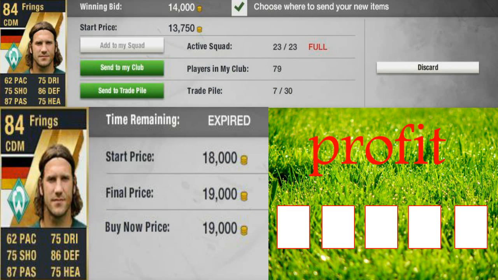On place 6 this week, Thorsten Frings, the in-form version of him, 84 rated overall center defensive midfielder from Werder Bremen in the German Bundesliga and is from Germany as well. He's only got 62 in pace, which is a bit disappointing, but all his other stats are immense. He's got 75 shooting, dribbling and heading, so overall very good, and 86 defending and 87 passing is awesome for a center defensive midfielder. It's a good combination of defense and passing, so creating the play of your team from the center defensive midfield position. And he's a good solid player to get for a Bundesliga squad or a German squad.